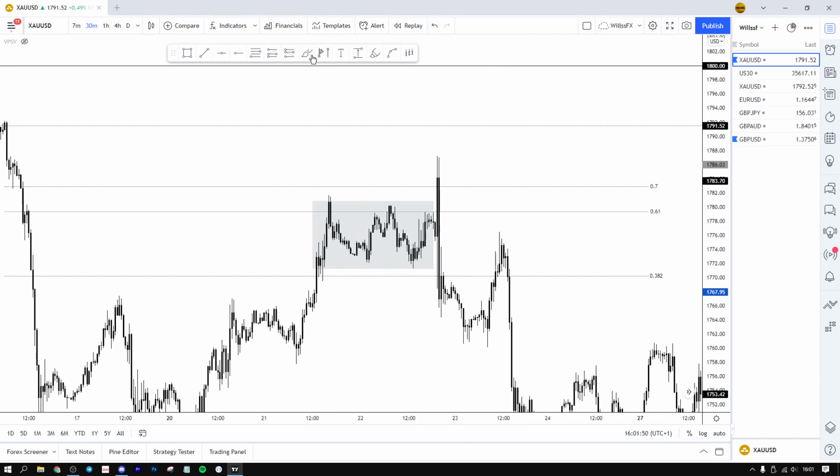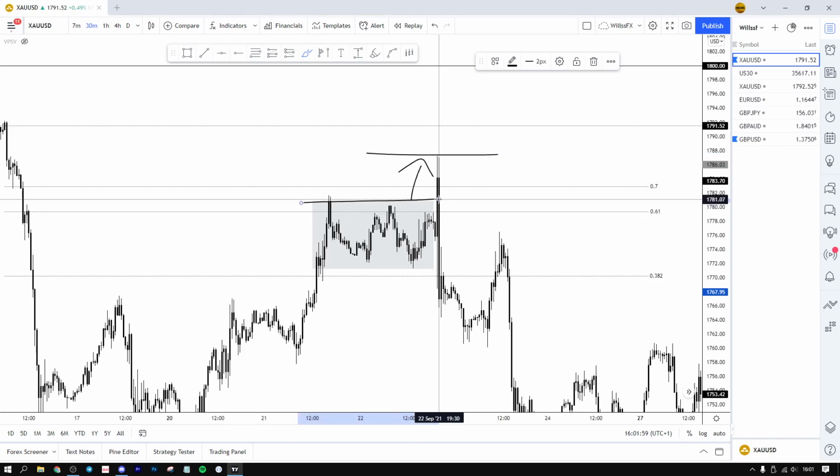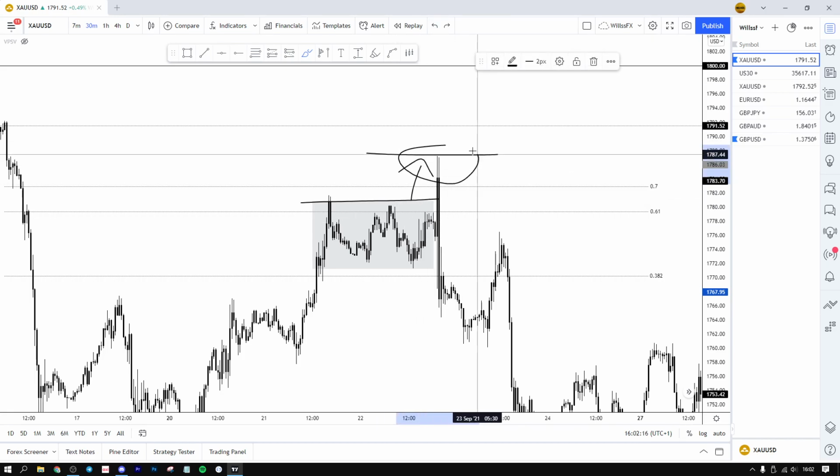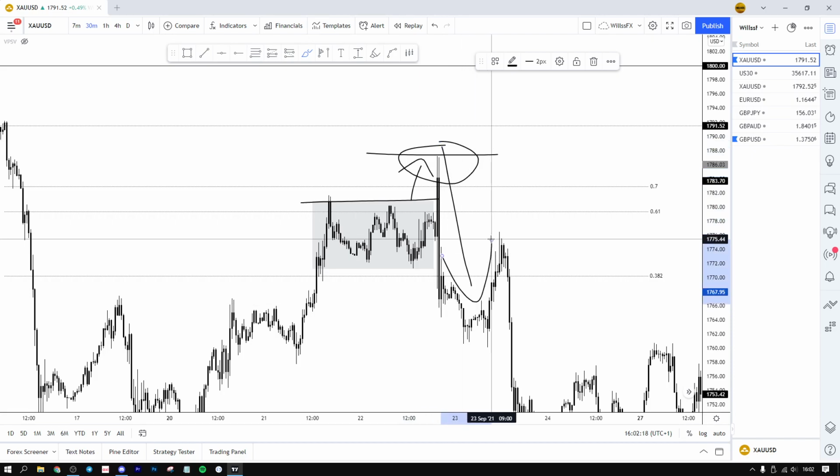So with this big push up here, what's basically happening is the banks are moving price up, getting everyone in, also stopping out the early sellers here, stopping out all the people that are selling here with their stop loss just above, moving price higher to get in at a higher price. You probably see a lot of smart money, people call it premium and discount zones. That's pretty much what it is, and they're putting it into a premium zone, so they get in at a higher price to then short it to the downside, which means they make more money.